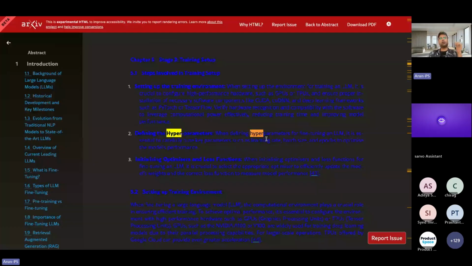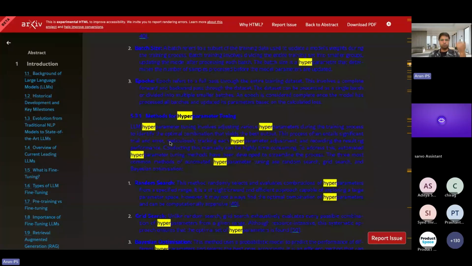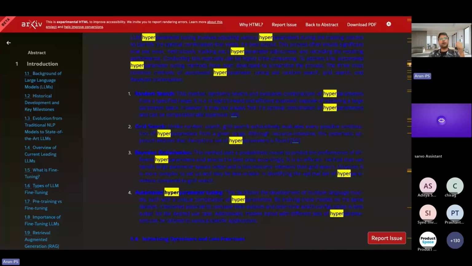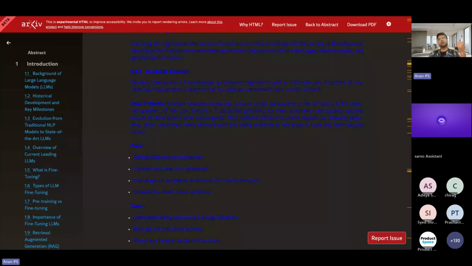See, it tells you all the type of hyperparameters. Fine tuning an LLM involves using optimization algorithms. What optimization algorithm? What is your batch size? What is your epoch? What are the methods to change your hyperparameters, and how do you go about it? Not all of this might be applicable to you, but as you sit down with your data scientists or machine learning experts, this source that we are sharing with you becomes your ready reckoner that you can use while you are doing your fine tuning, right?